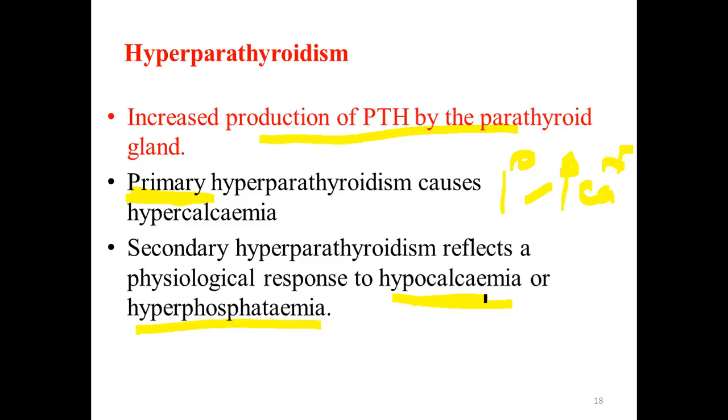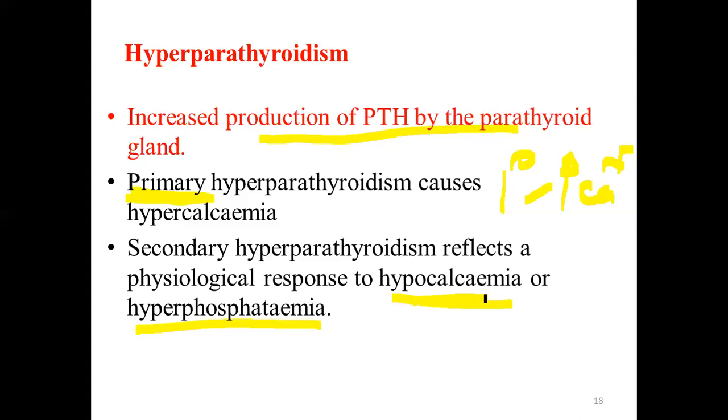Secondary hyperparathyroidism is one of the complications of CKD, where the kidney has failed and is not able to effectively absorb calcium. So as a result of low calcium level in the serum, the gland will sense a low level of calcium. Then this ultimately causes hyperplasia of the gland. When the gland undergoes hyperplasia, it cannot sense any negative feedback mechanism, so it will be continuously activating.